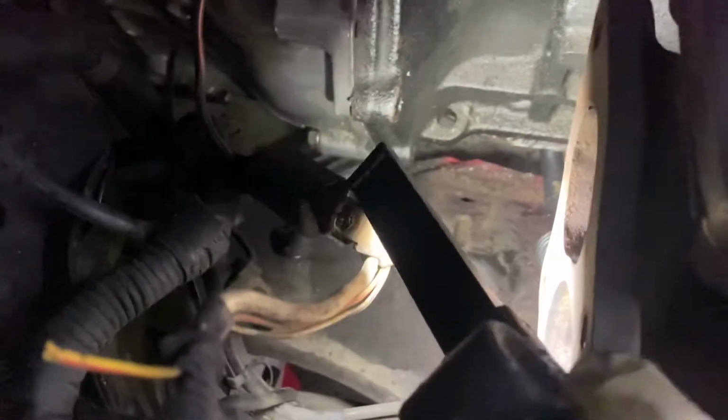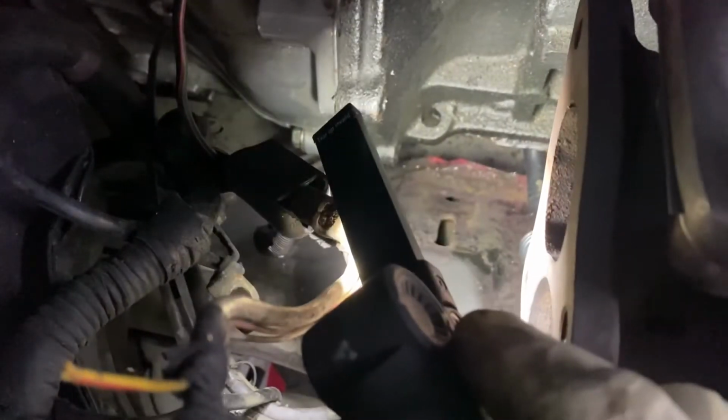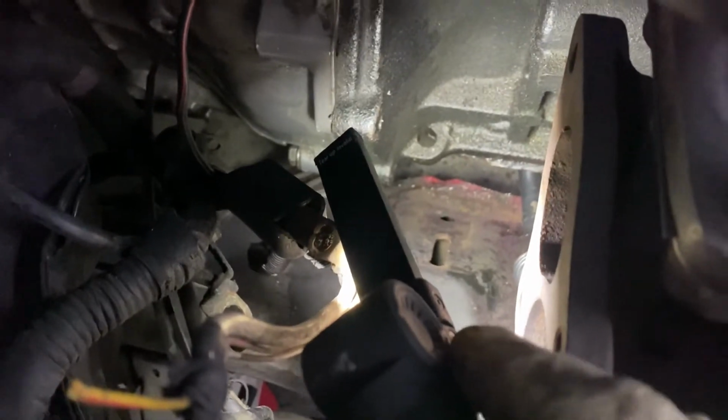So as you can see, those 2 holes right here is where the OEM motor mounts go for Miata. And my motor mounts are over here. Let's see if I can show a light. So you see on the left right here, the OEM mounts, and then my mounts are literally right here. So that's around a 6-inch gap.